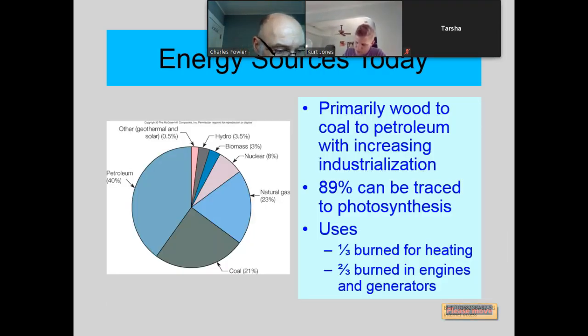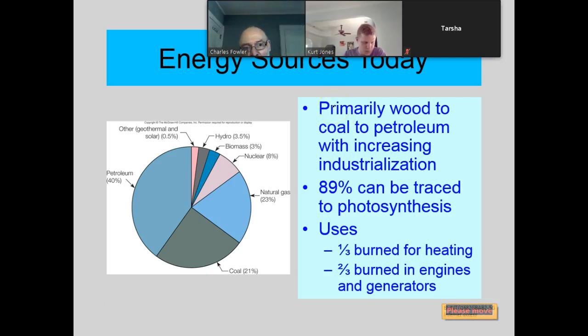Energy sources today. This is going into 3.4. This is on page 76 as you're following in the book. Now, our figure on the slide is older than the one in the book. So let's look at the one in the book. Those who don't have this one in the book, I will fill you in on it. Our energy sources today, let's first look at what they say here.